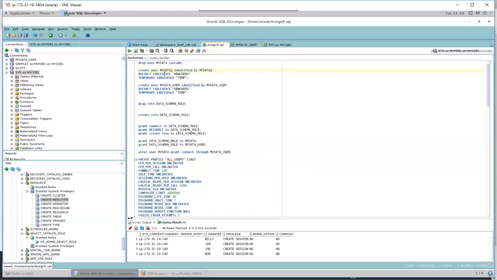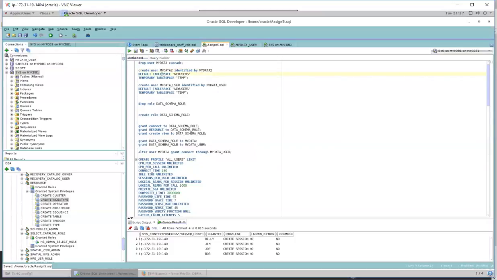What I want to do is create a new user or schema whose only purpose in life is to store objects that other users can access. If I'm going to create a user, about all I'm required to do is say, create this user, give this user a password, which we use the identified clause to do.